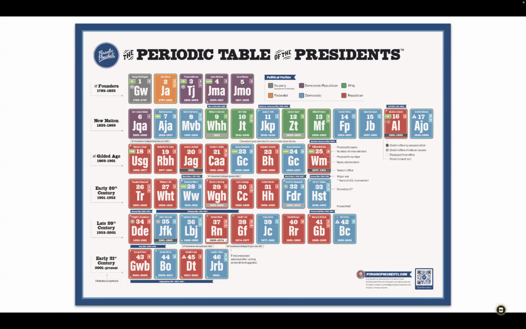So we started there and said, okay, well, what can we do? How can we visualize the presidents in a different way? And started with political parties. So red Republican, blue Democrat, and found Democratic Republicans are purple, the Whigs are green. And as we started building it, we said, well, each president needs their own abbreviation. Each president has the number of times they've been elected.